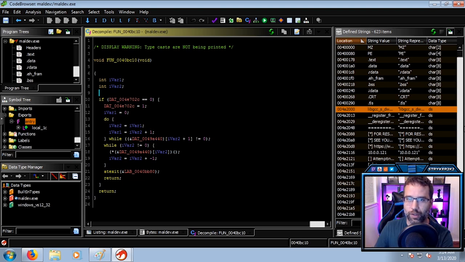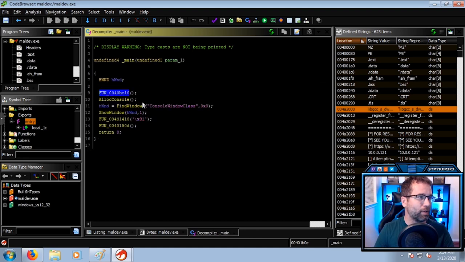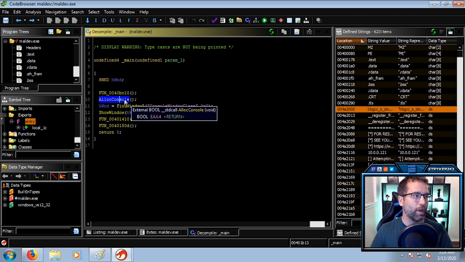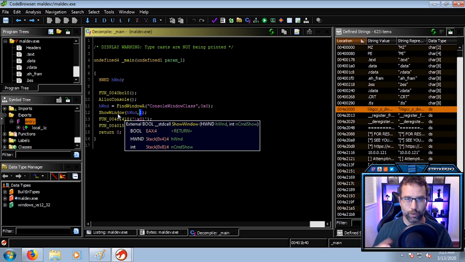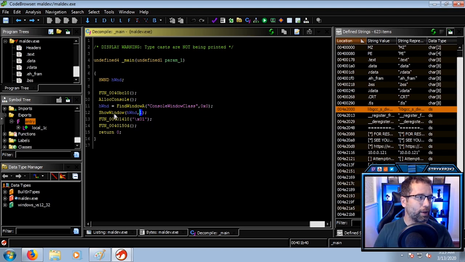And this is pretty much just more setup. There's nothing that really gives it away as what this is. We might come back later, but I'm not worried too much about it right now. The first thing is going to be this allocate console. So as soon as this program starts, it makes a command prompt and it allocates that command prompt to this program. And then once it allocates it to that program, it assigns the window handle to whatever command prompt window is available that has the name of console window class. And then it shows window with the value of 1. 1 means show window, 0 means do not show window. For this case, since it's research purposes only, we are absolutely going to show the window. So this author, me, makes it where the window is shown.